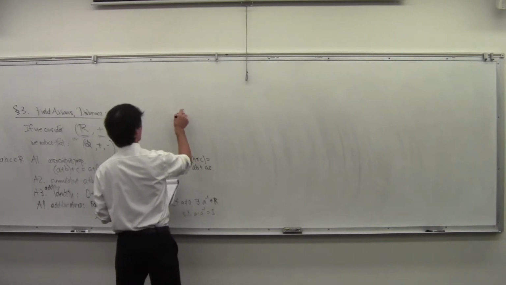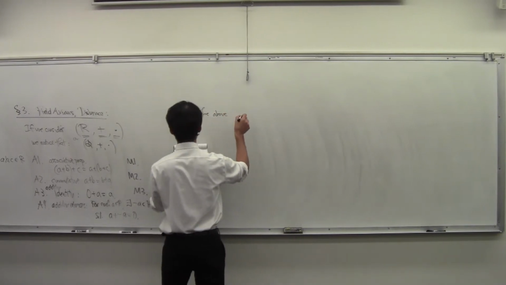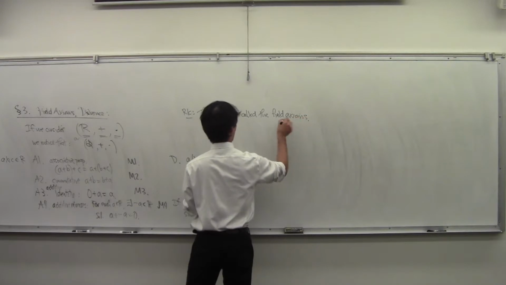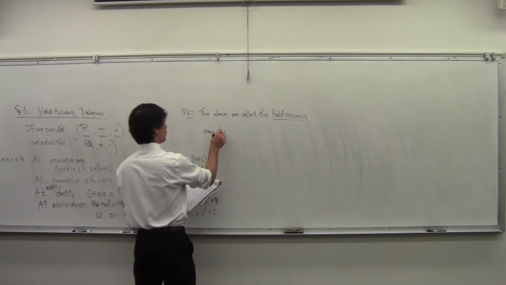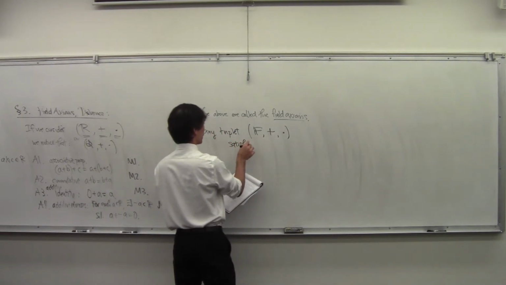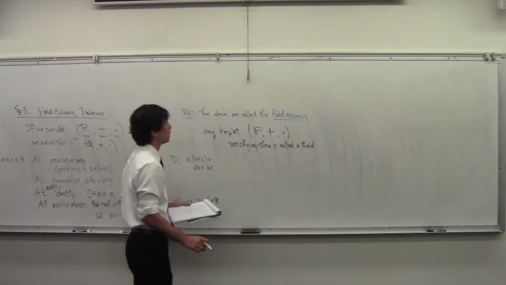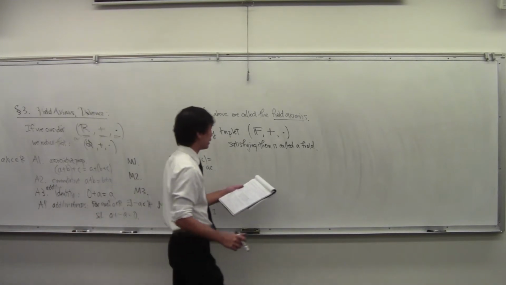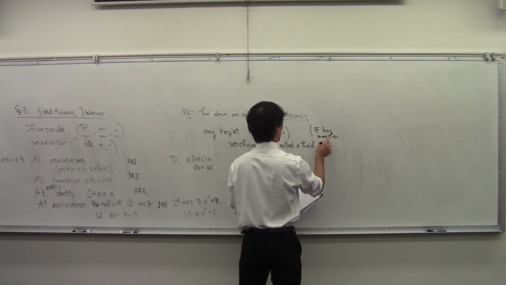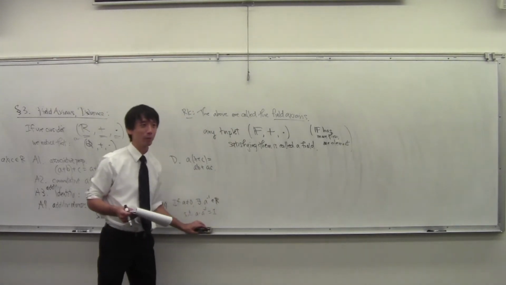We say these, the above, although I guess they're below right now, are called the field axioms. And any triplet, set with an addition and a multiplication satisfying them, is called a field. And I think there should be some rule here that F has more than one element. It is possible to create a field with one element, but we're not going to. We'll consider it a degenerate case.